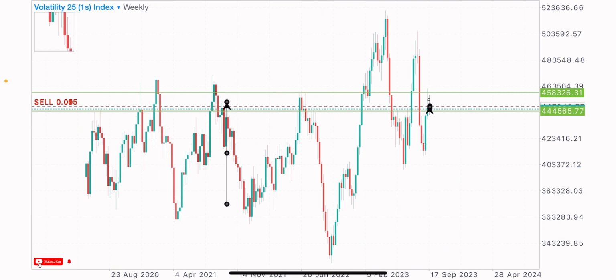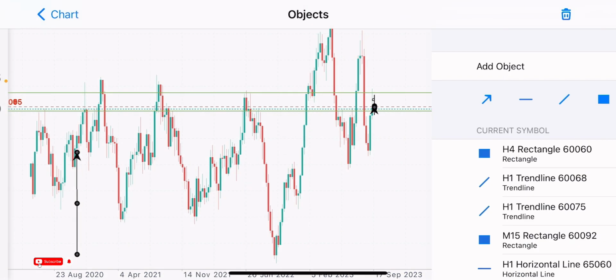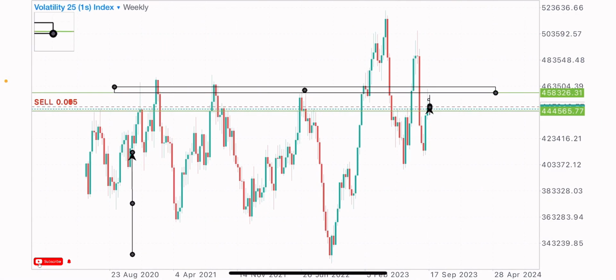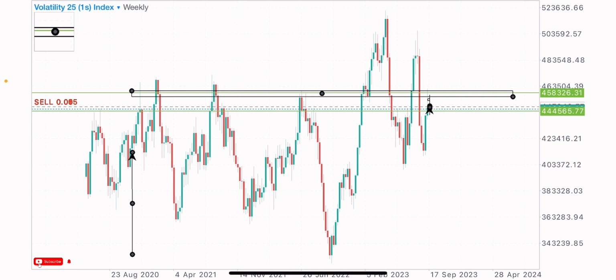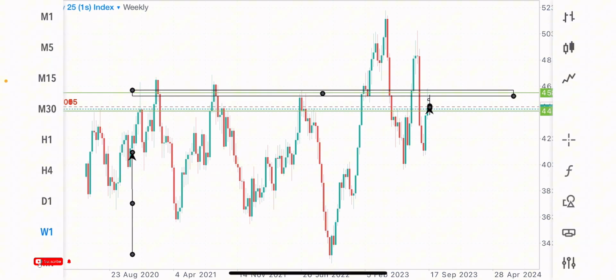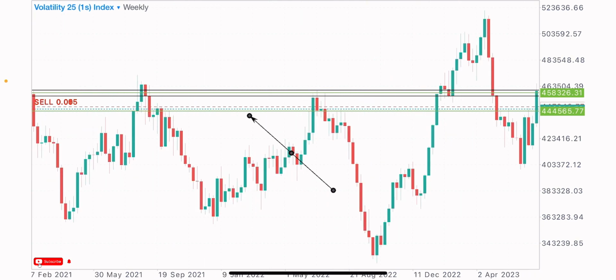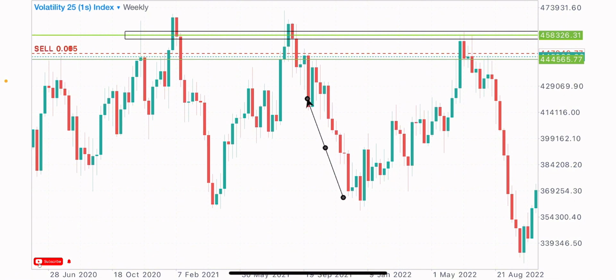is reacting on a key level of resistance, which we got at this point. We had this resistance level at this zone, so we've seen past market reaction on this level, because analysis is basically using past market moves or market reactions to predict future market reaction. So we got the past market reactions on this level as a resistance.